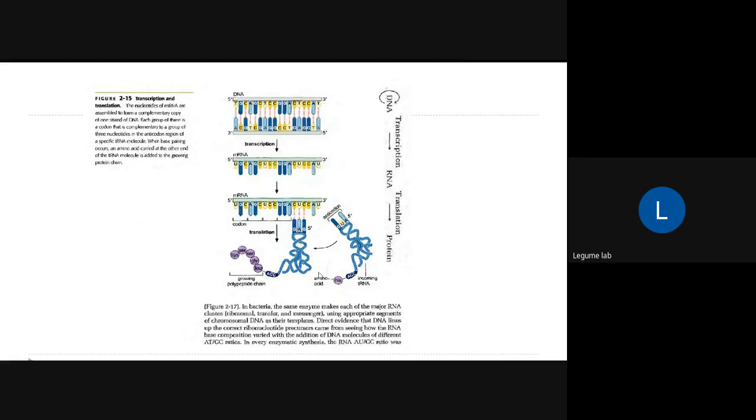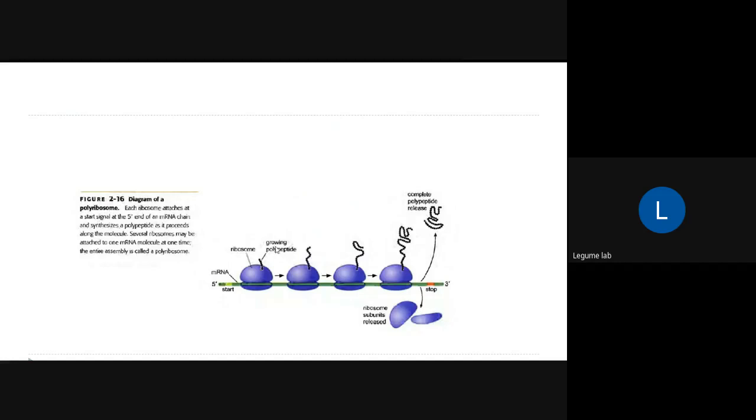And this keeps on adding the amino acids, and at last, like you can see, a growing polypeptide chain from this, and this is a polysome structure. And just like this, we have one more technique, polysome profiling, where the intermittent regions are chopped and polysomes are captured to get the actual regions of the mRNA.